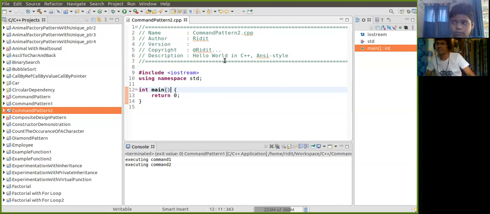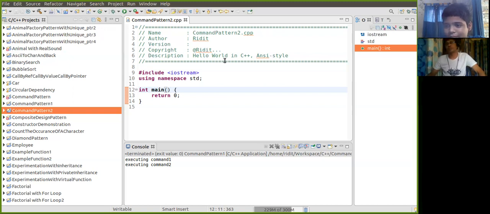Command will encapsulate everything, including the receiver. So it knows who will be receiving the command, and it will be directed by the system to that receiver. And once the receiver receives the command, he will simply execute it. The receiver has all the execution power. He knows how to execute the command. That's the receiver's discretion, and this is how the whole command design pattern works.